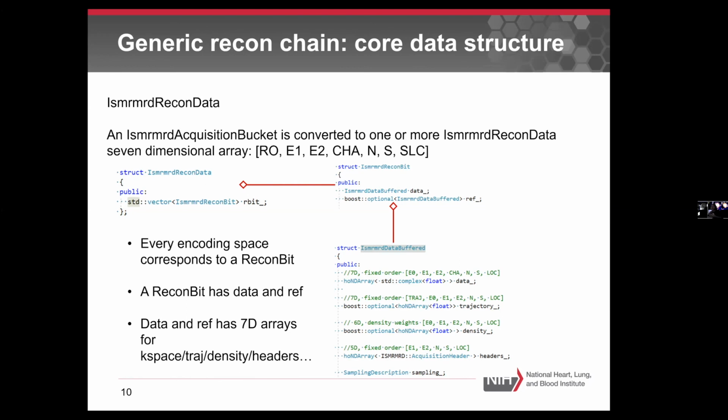After the K-space Recon stage, another one is the image array. So after Recon, the K-space array Recon data structure is converted into an image array, which has a lot of similarity to the previous data structure. It follows the same 7-dimensional definition. So you may wonder why we have channel here.